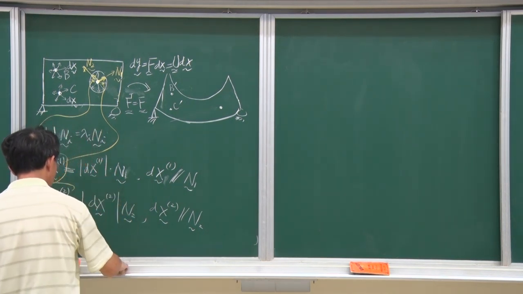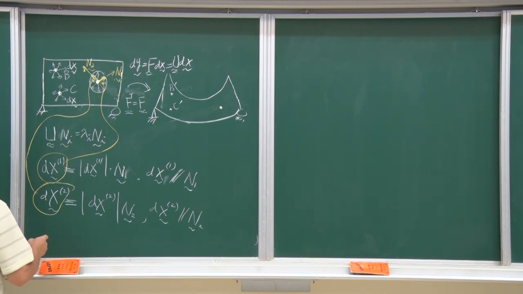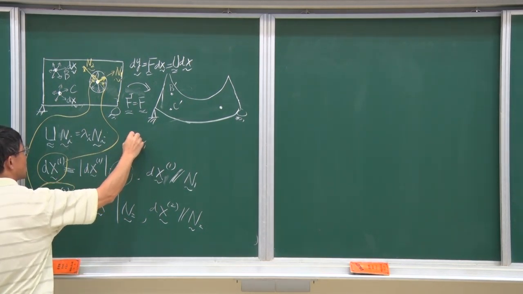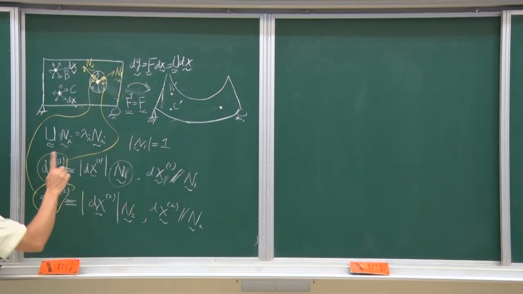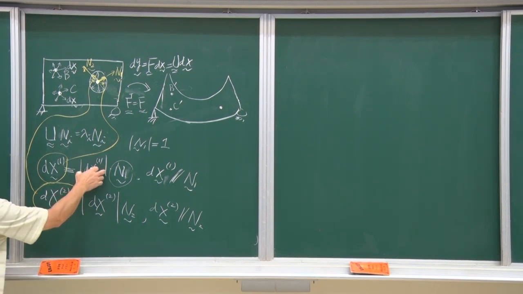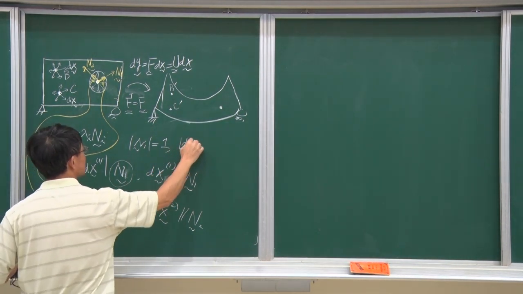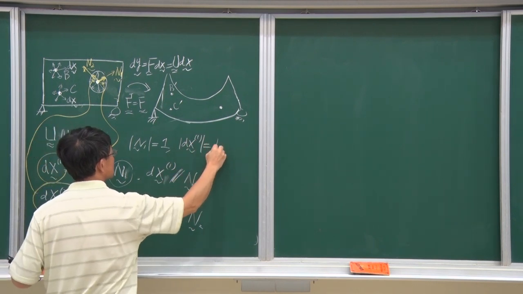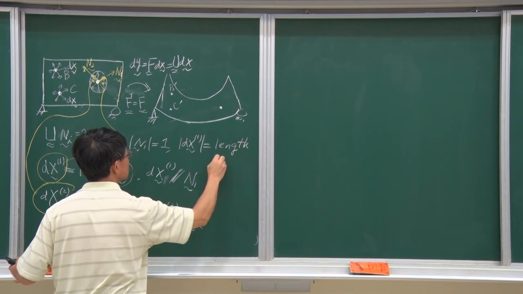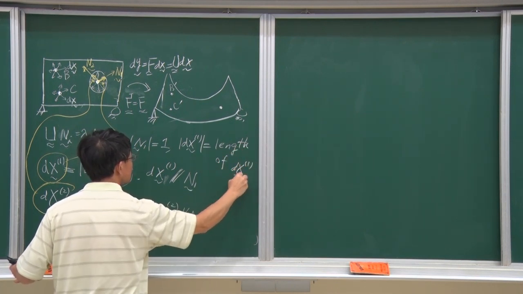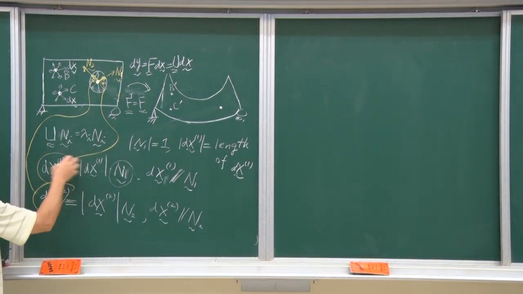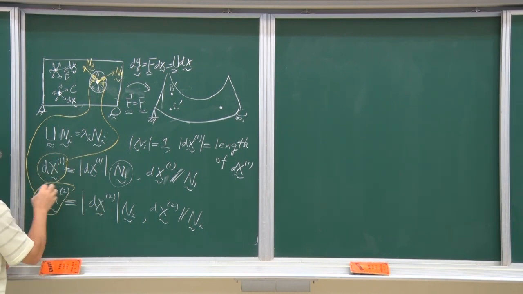I also want to explain my notation a little bit. n1 is the direction of this material line, but note that the length of n1 is equal to 1. It is a unit length vector, a unit vector. So this one is the length of this vector, and this is the direction of this vector. Length of this vector, direction of this vector. Do you understand the symbol now? I think you understand. And then we consider the deformation.